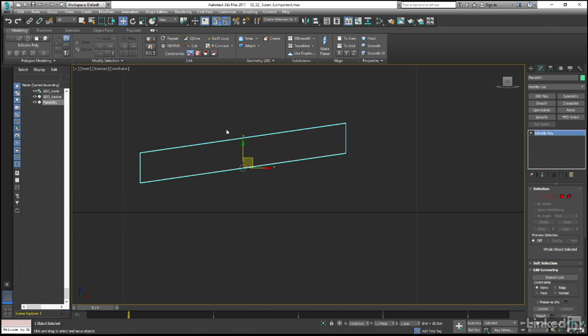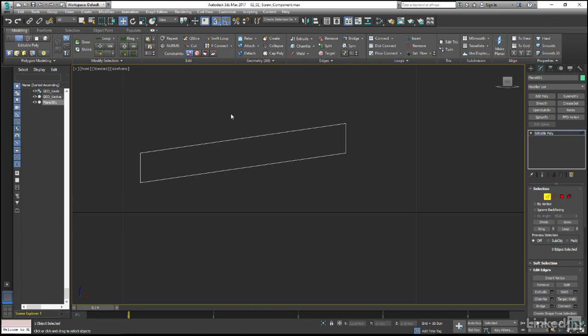So let's come into Edge Subobject mode, select the 2 longest edges on our shape here, and in the Loop panel on the ribbon, hold down the Shift key and click the Connect tool, which of course brings up our Options caddy. In here, we're going to create as many segments as we think will be needed for our mesh to deform smoothly. 6 should do nicely in this instance. And we can then hit the check or OK icon in order to lock those changes into place.